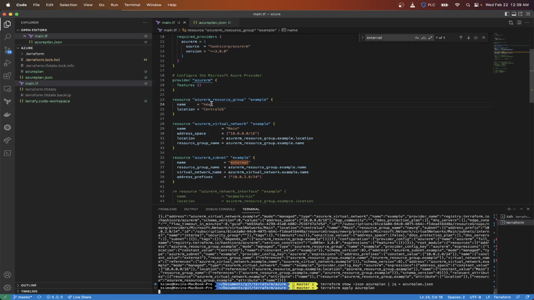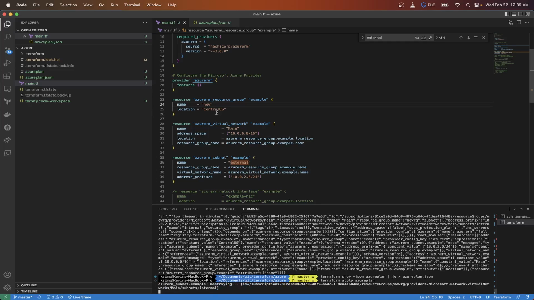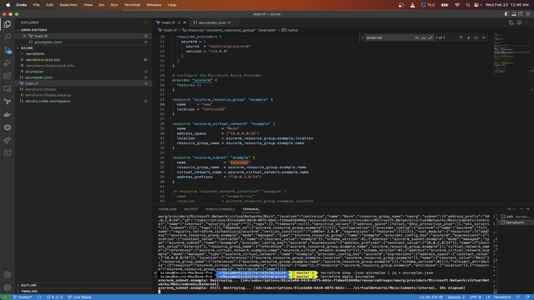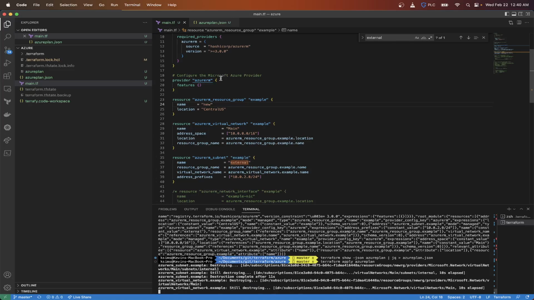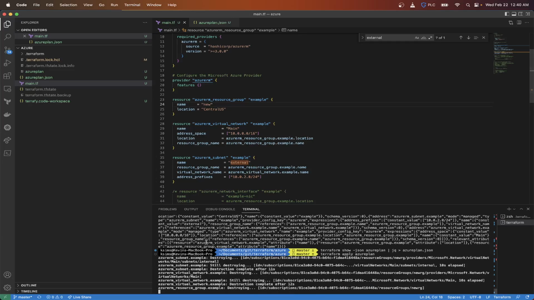So it's a way to make sure that any changes we make in between doing a plan and apply stay. As you can see, the azurerm subnet example is being destroyed because we're creating a new subnet since we changed this here. And our resource group is probably going to, I believe, get destroyed as well because we created a new one by changing the name there.